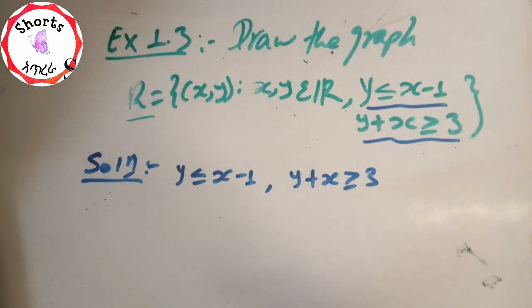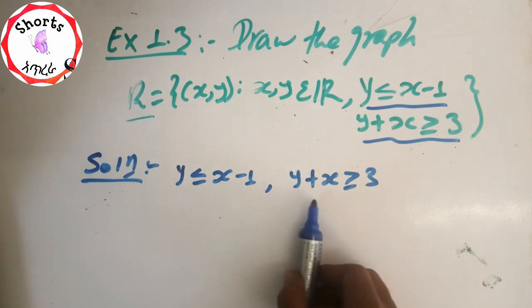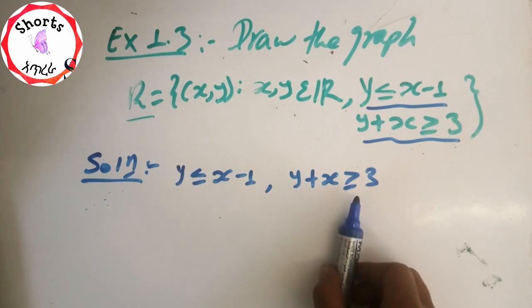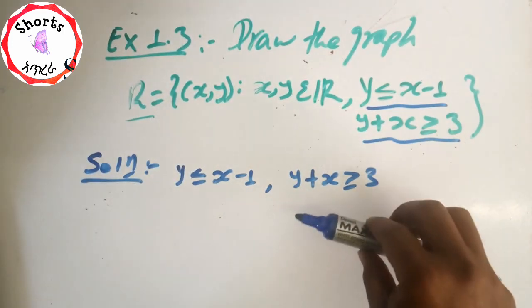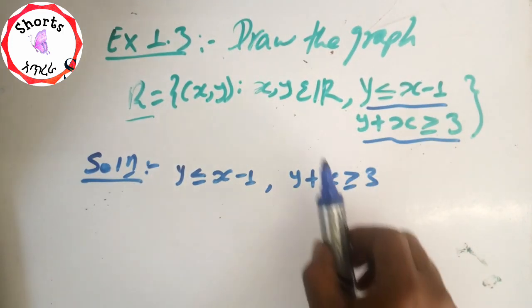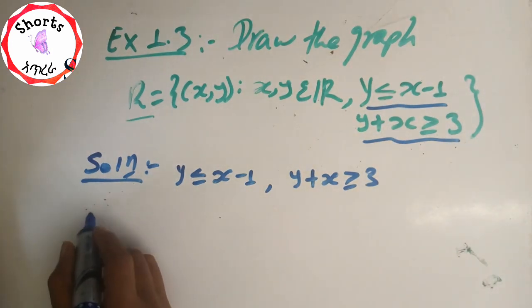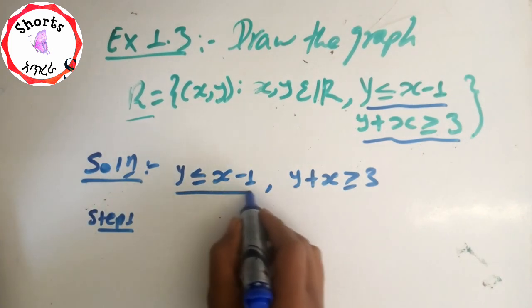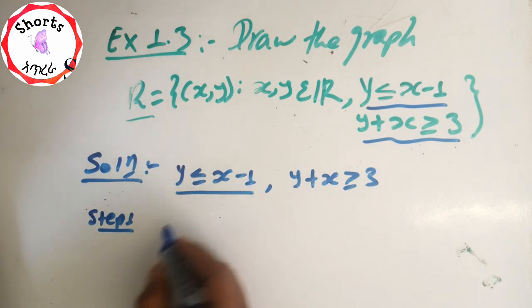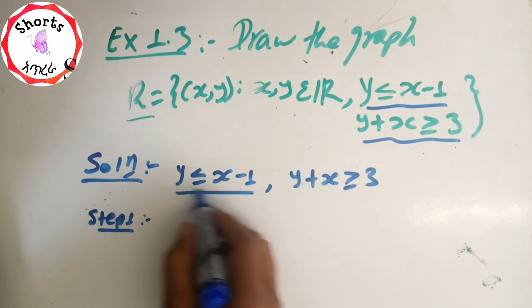ይሄንን ሪሌሽን በግራፍ ለማስቀመጥ የመጀመሪያው ስቴፕ ምንድነው? የተሰጡ ኢኒኳሊቲዎችን ግራፋቸውን መሳል ይኖርብናል። ከዛ በኋላ ግራፉ በየት በኩል እንደሚሆን ሼድ እናደርግና ሁለቱም ሳይድ በጋራ ሼድ የሆኑበት ቦታ ሪሌሽናችንን ያመለክታል። The first step here is step 1: let us draw the graph of y ≤ x − 1. Therefore the first step is let's take the equality version of this inequality.